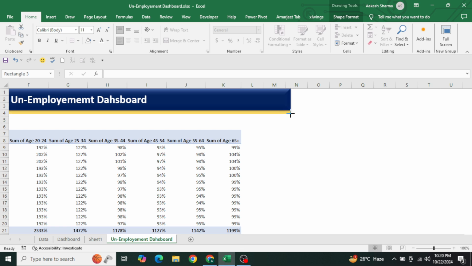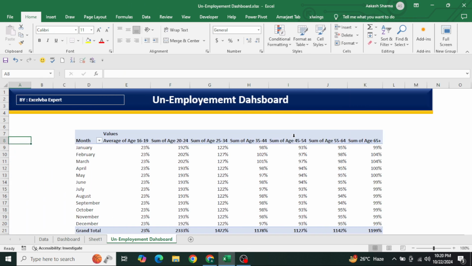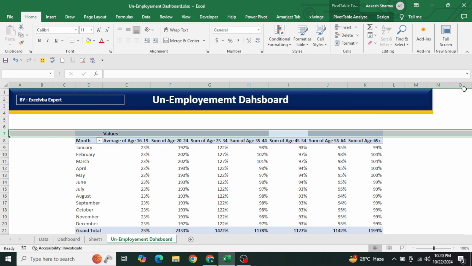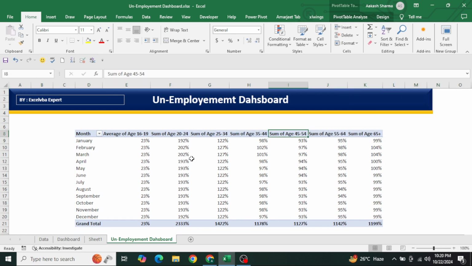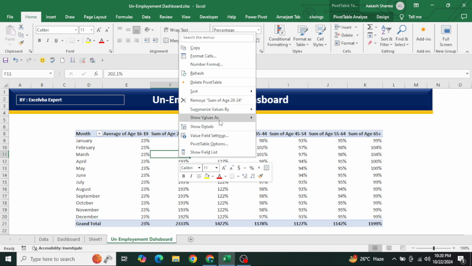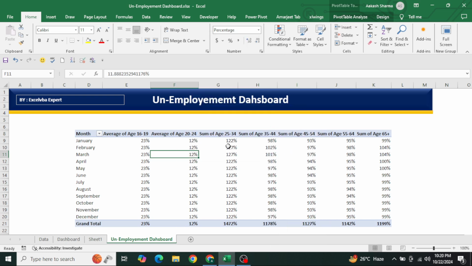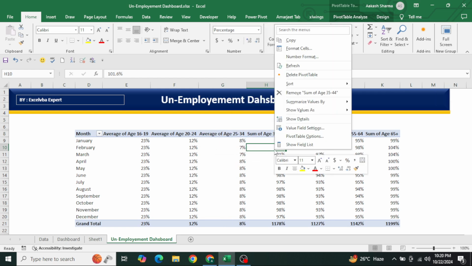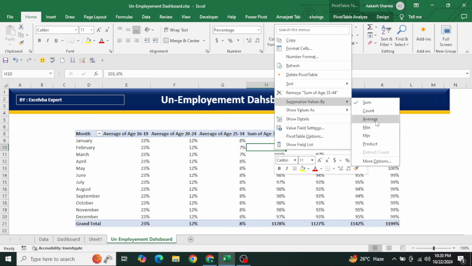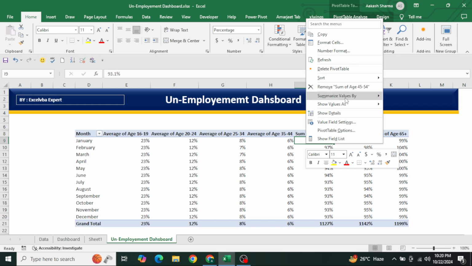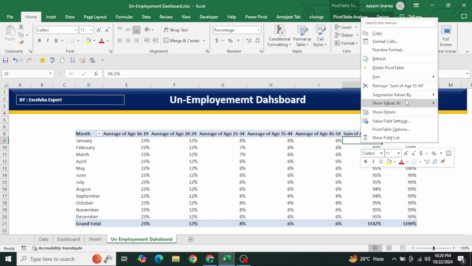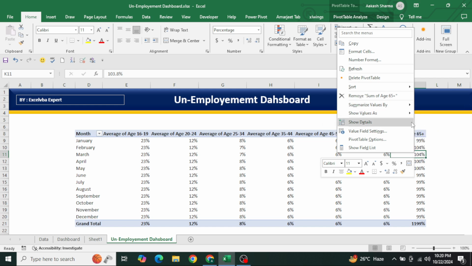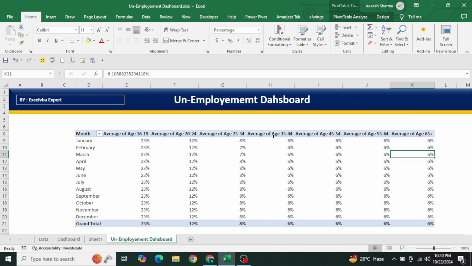We don't want a very big size, so you can remove this first and you can hide this row. Okay, and you can make it as average. You can make it as average for every column. Make it average. Okay, I'm not skipping the video at all. So let's make it one by one. Average, average. Okay, I did it average for all the buckets, right?